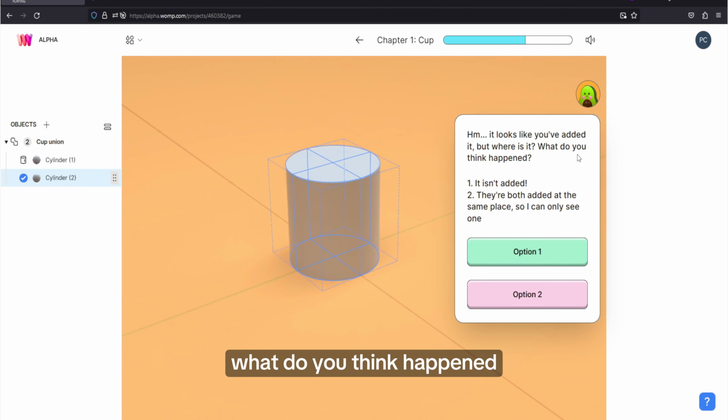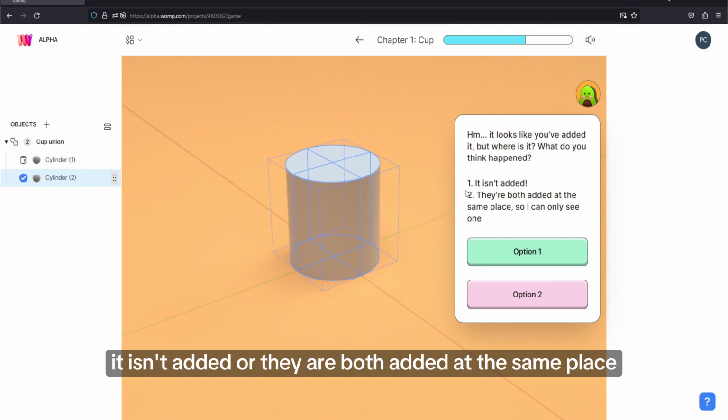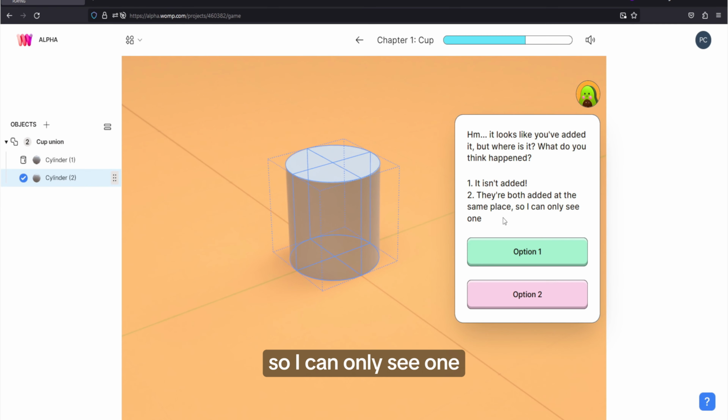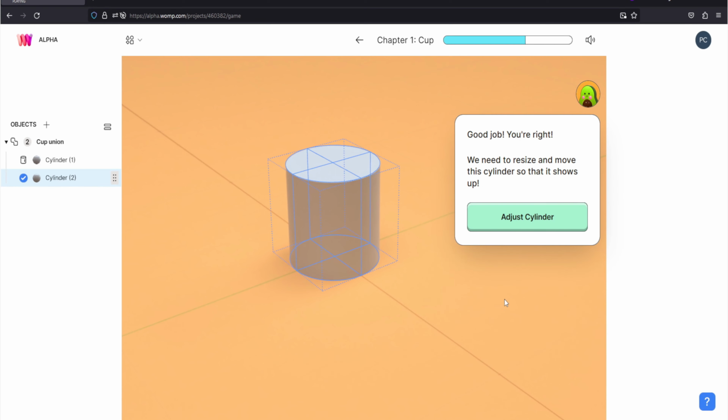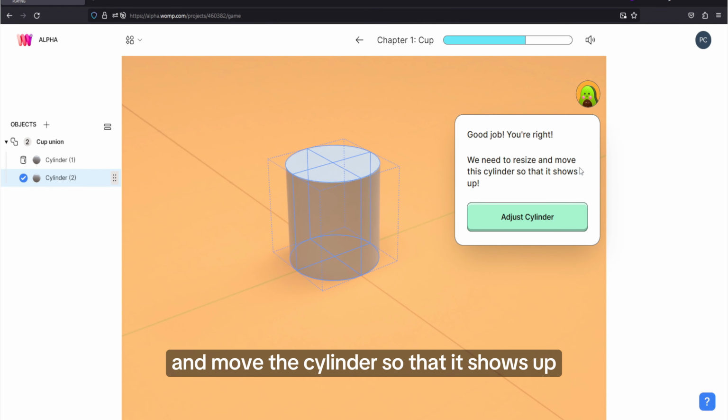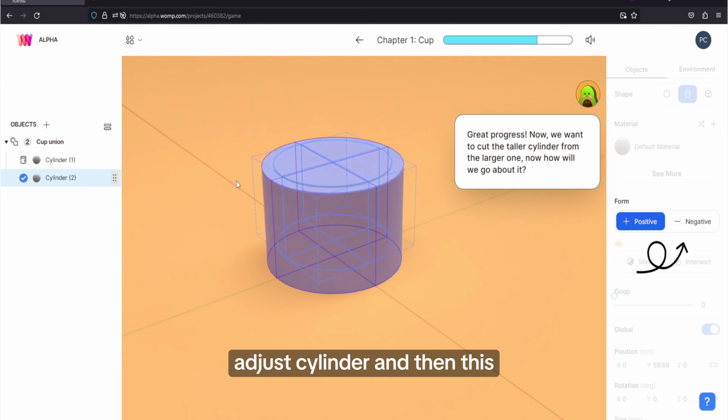Looks like you have added it. What do you think happened? It isn't added, or they're both added at the same place, so I can only see one. I think it's superimposed. So option 2. Good job, you're right. We needed to resize and move this cylinder so that it shows up. Adjust cylinder, and then this positive to negative.